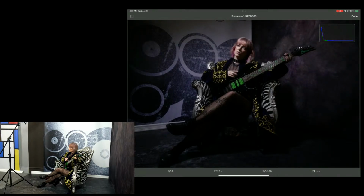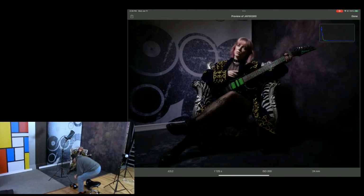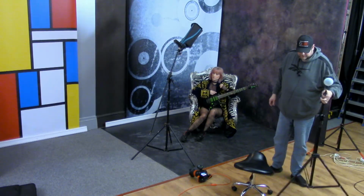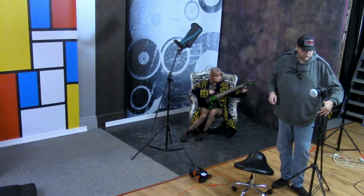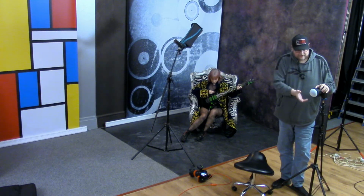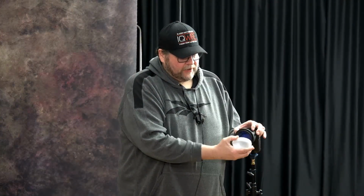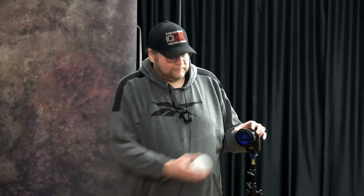And this is why I love the magnetic system from Rogue. Now, we are the distributor again of Rogue, so I'm a little bit biased, of course. But the magnetic system consists of a few items, and recently we actually added a snoot. But this is the magnetic system. I'm using a dome, which makes the light omnidirectional, and under the dome, we have a blue gel.